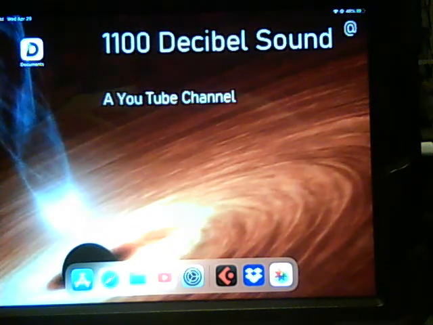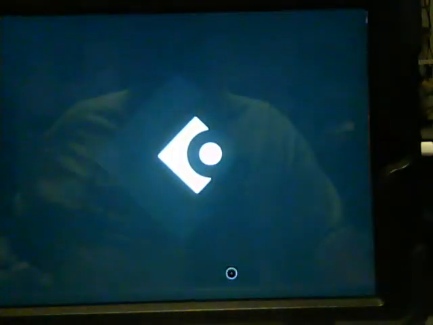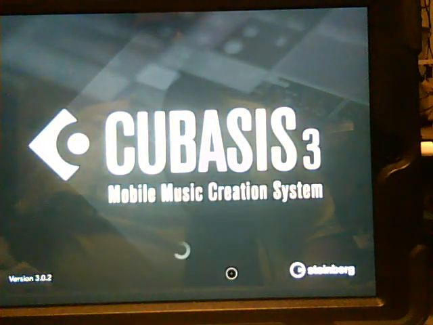Basically, this will get us up to where we can share songs using Cubasis and make some wonderful music. Anyway, you're looking at an iPad, the 7th generation, with operating system OS 13. So that's what I'm using, and I'm starting it off. I'll start Cubasis, and you'll see it's Cubasis 3. It takes a minute to open. Once it's open, it's a blank track.